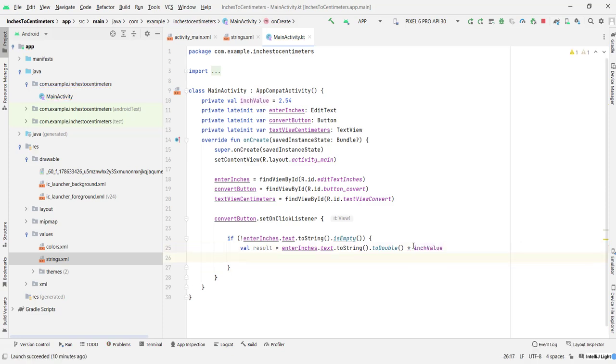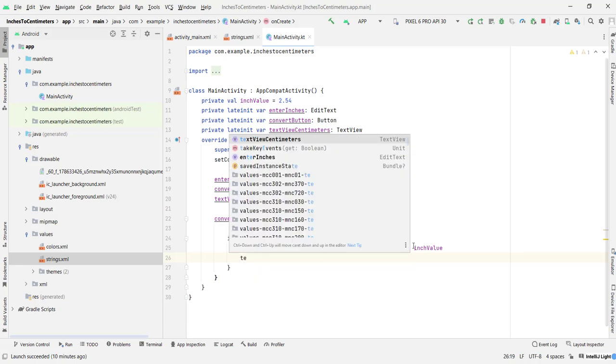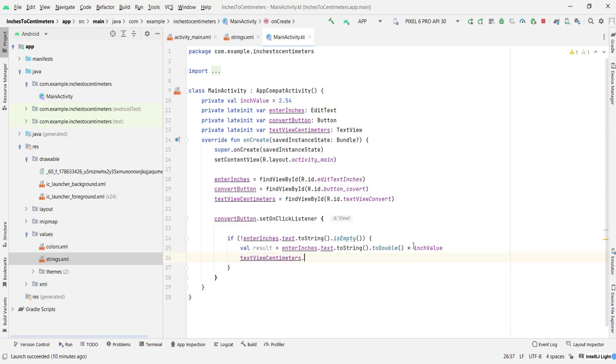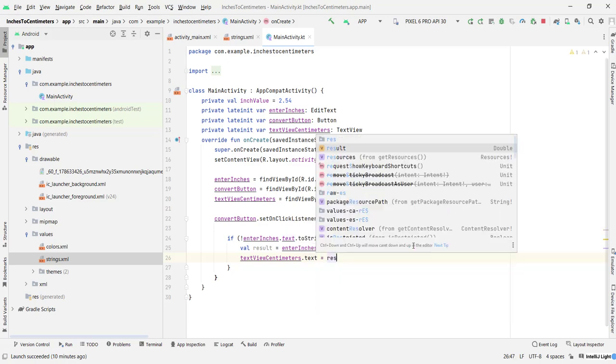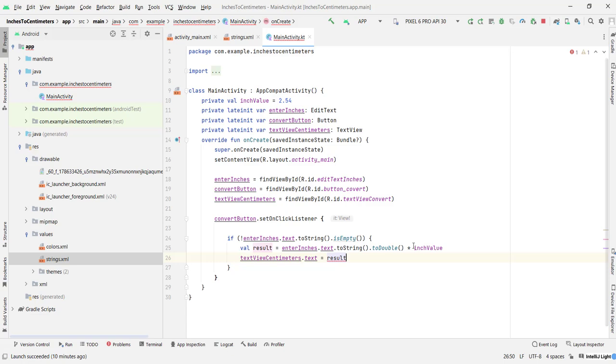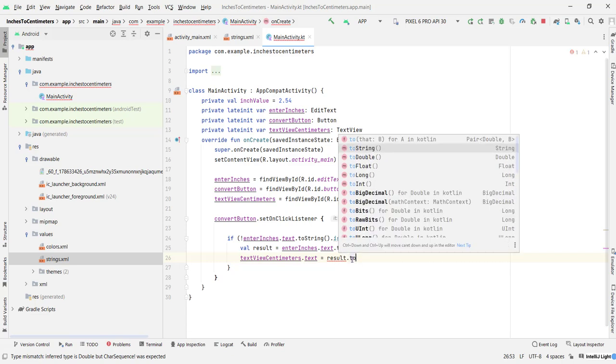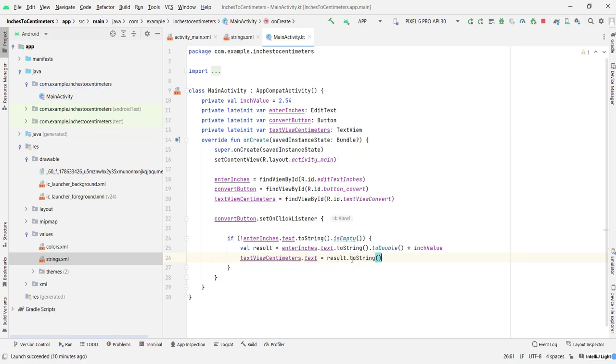Then we're going to call our textViewCentimeters, and we're going to set text, and it's going to be equal to result. Again, we need to convert this into a string, because if you hover over, this is a double, and here we can only pass text to the text view. So let's put toString, and that is going to convert it to string.